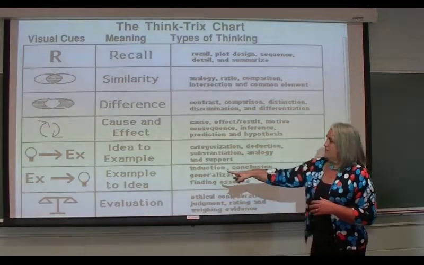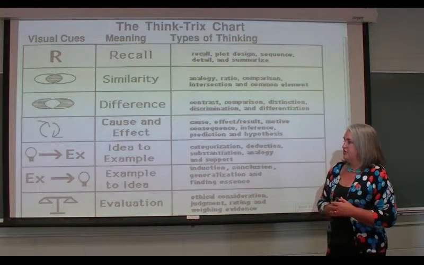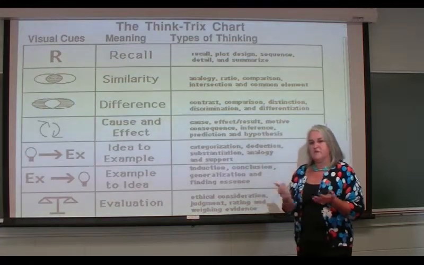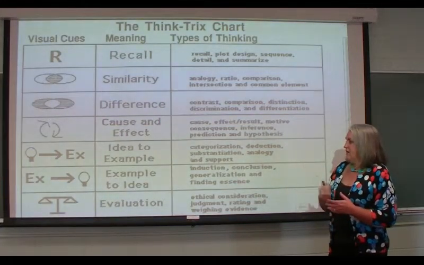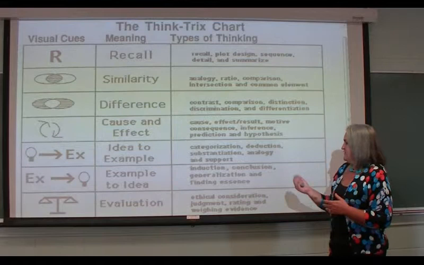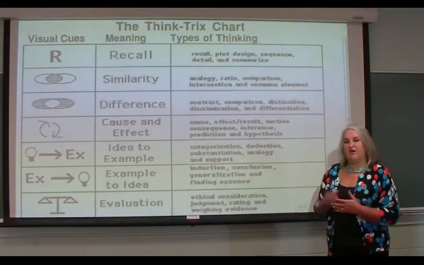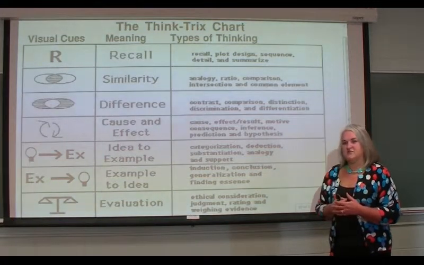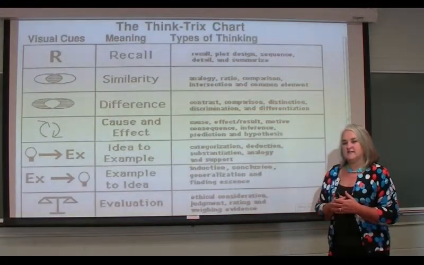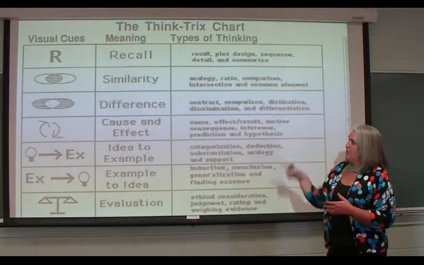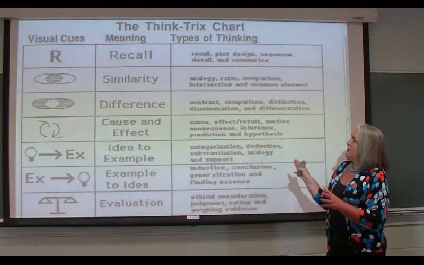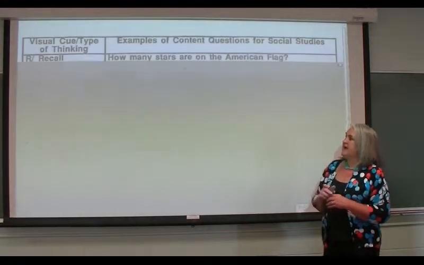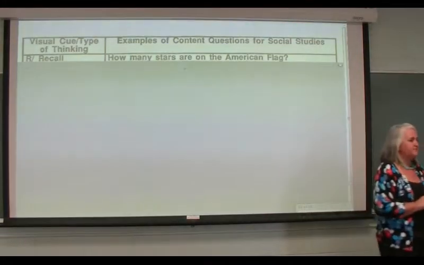The final visual cue that you can help students with is this idea of evaluation, where we see here an opportunity for them to make a judgment call, for them to think through ethical situations, which we know that gifted students think deeply about. So this is what the chart's meaning is. But let's see kind of some examples of this.